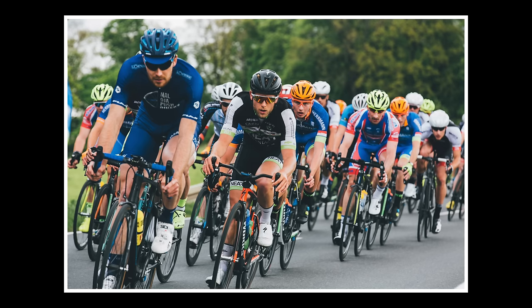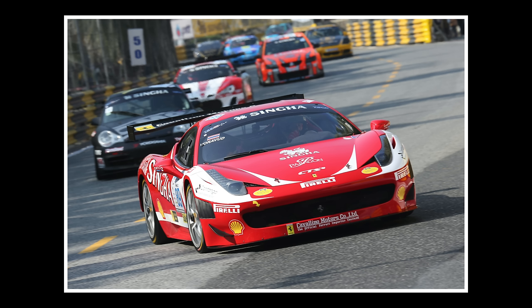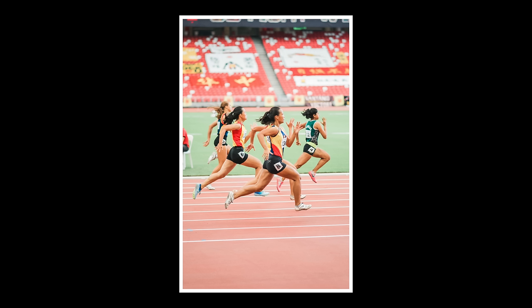At 1/60th of a second — open, close. At 1/250th — open, close. At 1/1000th — open, close. It's so quick. The shorter the time that shutter is open and exposed to light, the more it captures that precise millisecond moment. When we've got something moving quickly, we go into TV mode and dial up our shutter speed until we've frozen that motion.